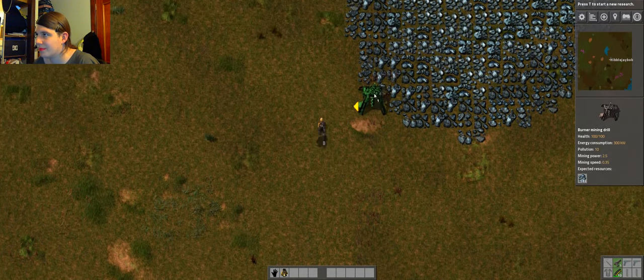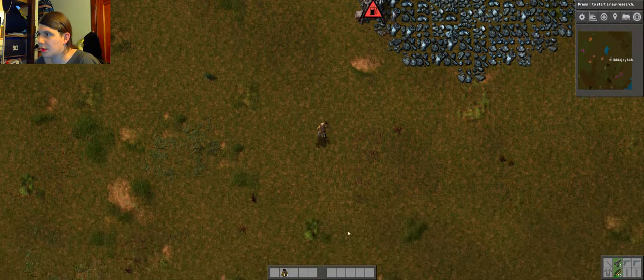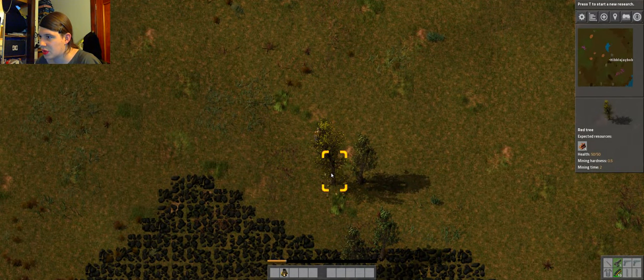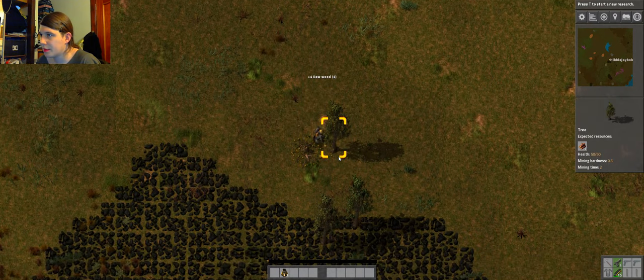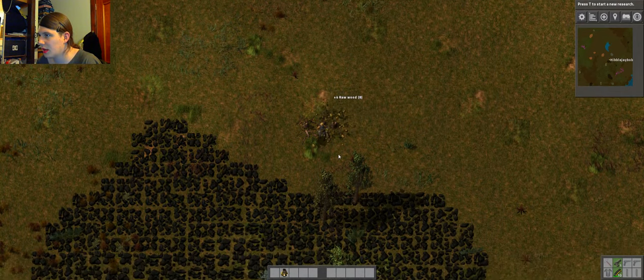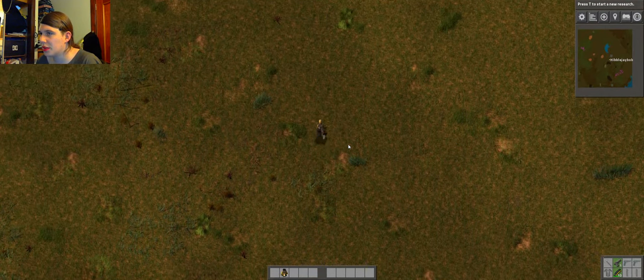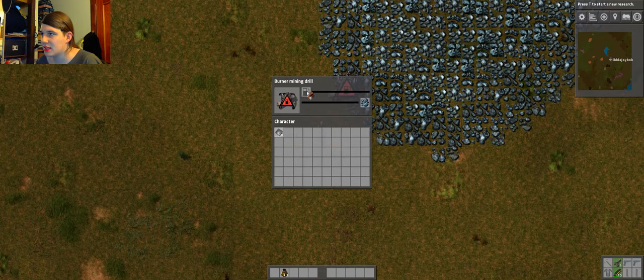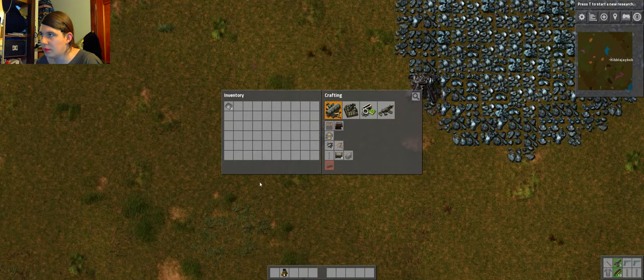Right, okay. We need to get some fuel, and coal will take a while, so let's just whack down this tree real quick. Boop. Excellent. Okay, right, so we've got a whole bunch of wood. And we're going to put it in this. Okay, now. Actually, probably shouldn't have done that.